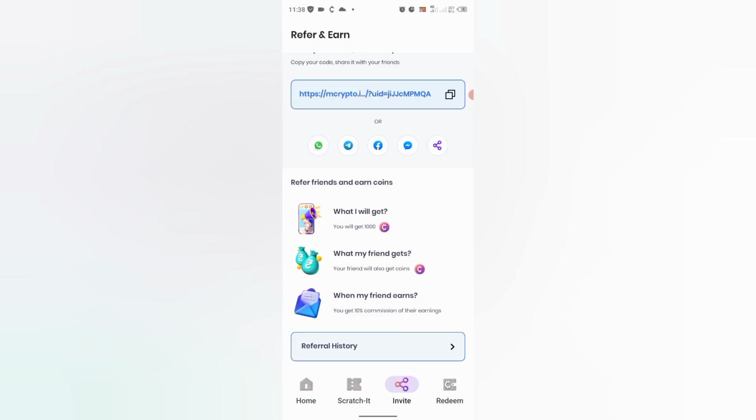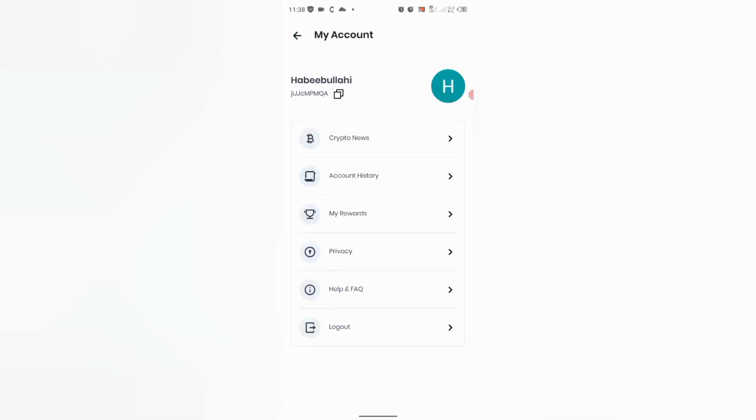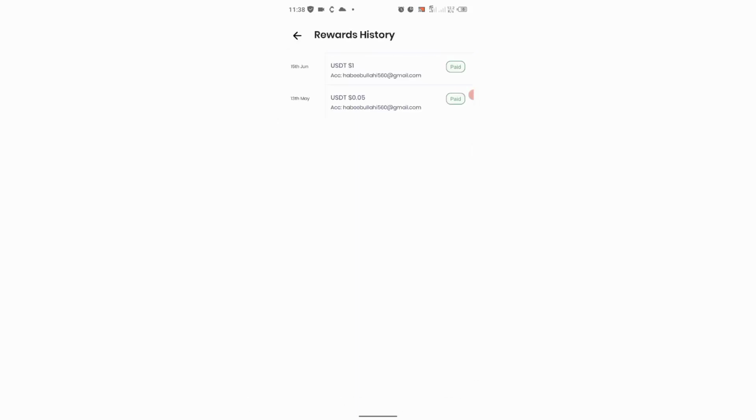When someone registers with your link, you'll be given this 1,000 coins when that person downloads and plays his or her first game. This is another way of making money from this particular app. It is very simple and straightforward. As you can see from my reward history, I've already placed 2 different withdrawals and they landed successfully.